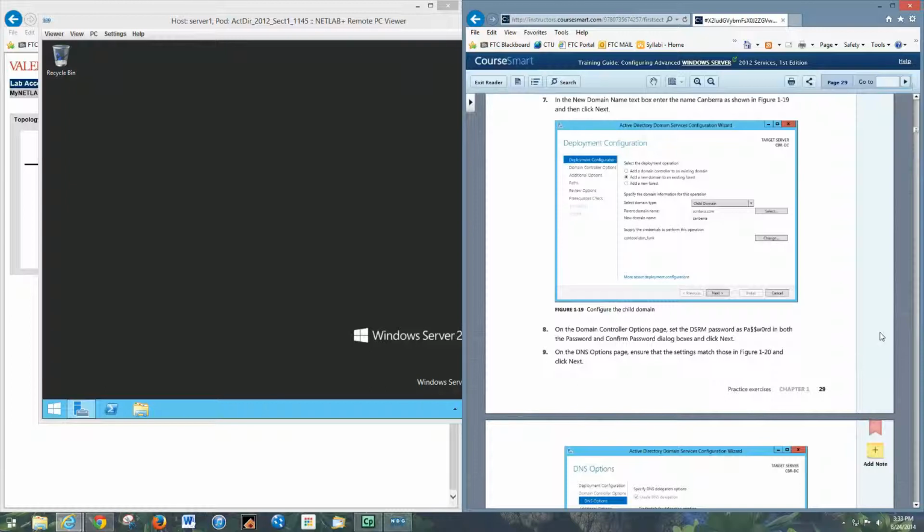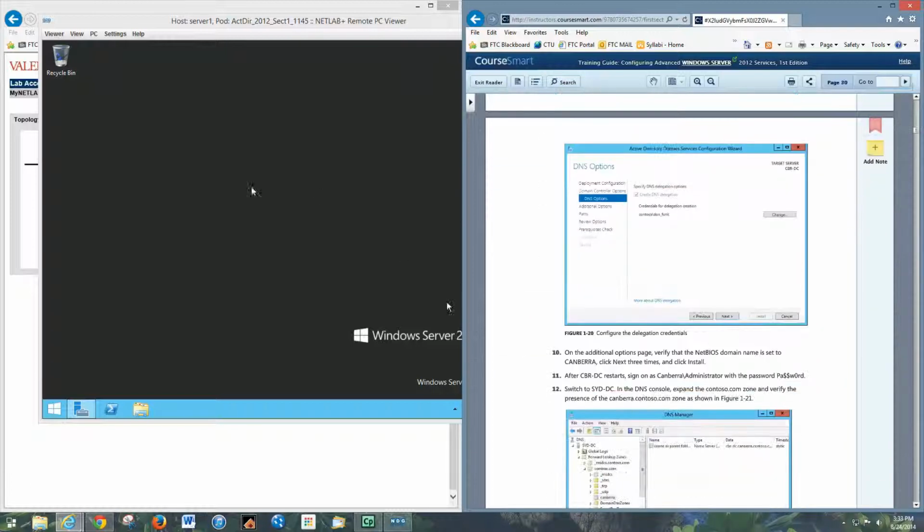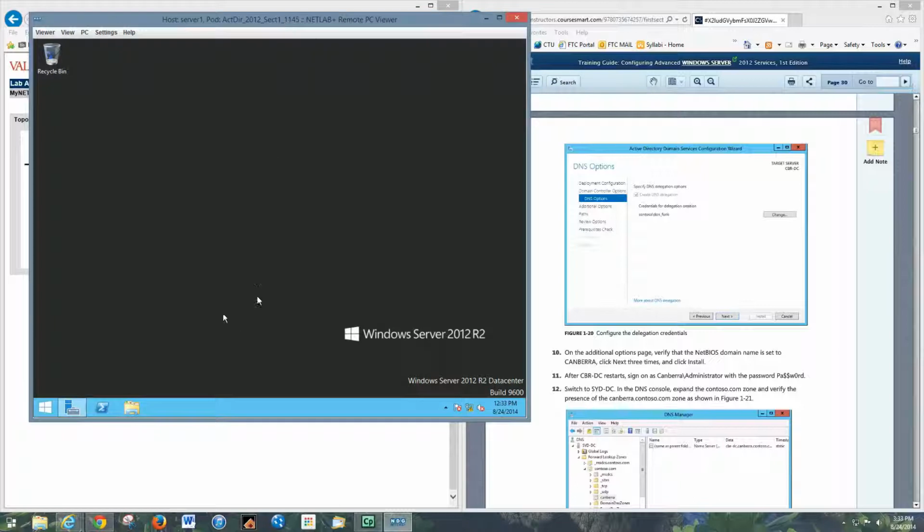So again, very easily, you can go ahead and set this up. You can do these labs. I mean, you have everything right here. Okay, everything right there. So we're going to be using the Netlab environment for, well, the 2012 servers for the first 8 weeks. The second 8 weeks, I have something different planned.